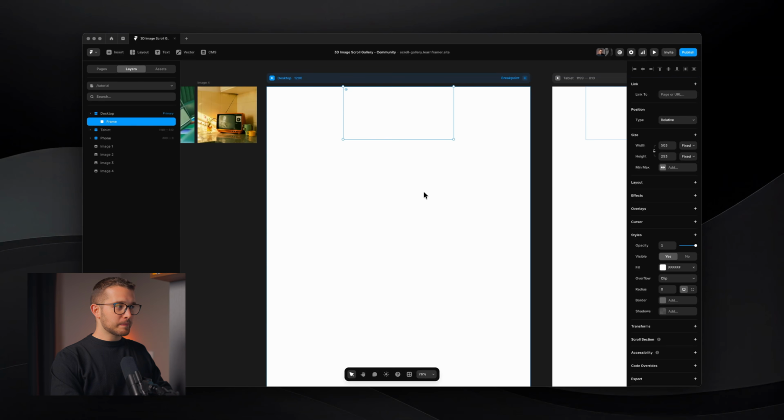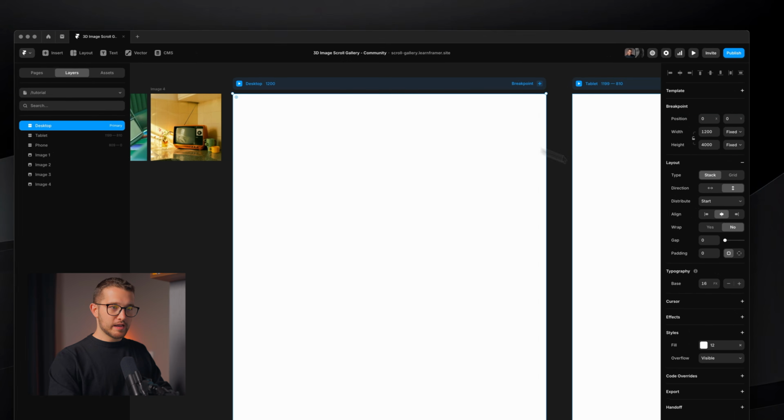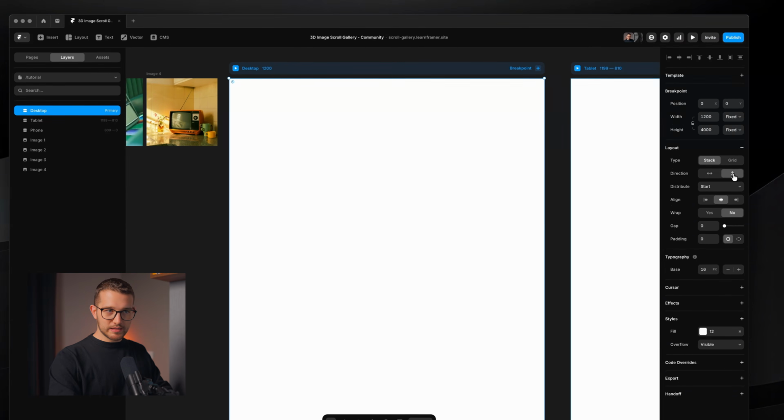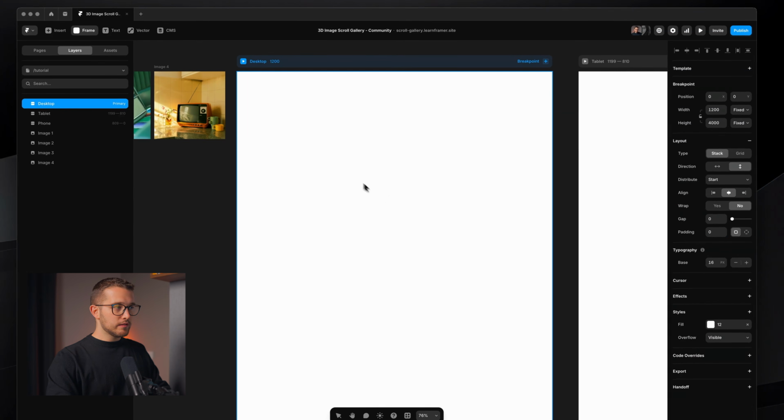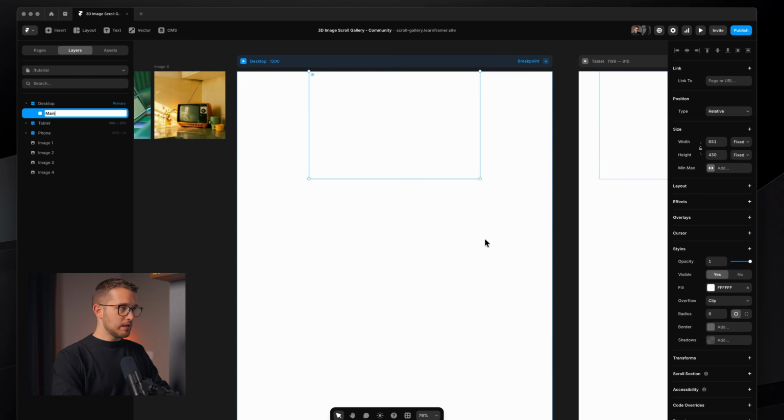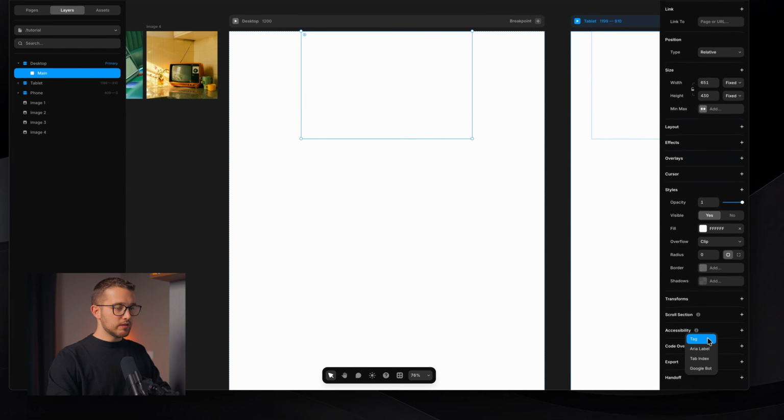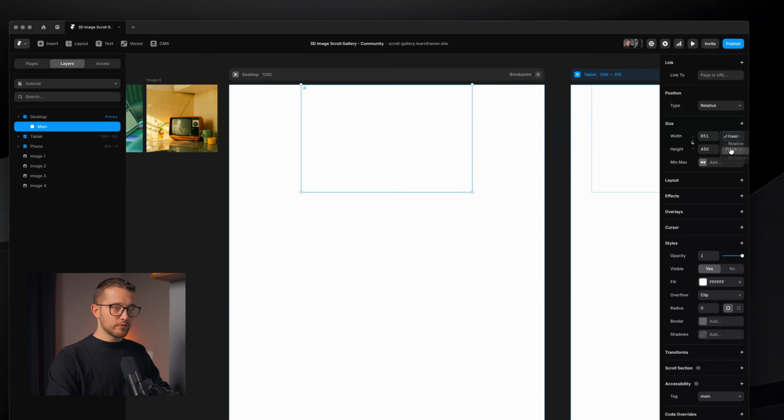So now that the desktop is actually a stack, we can set the stack settings to vertical, start, and gap 0. We also make sure that the padding is 0, by the way. Then we create a frame, which is going to be the main container on the website. We also give it a tag, which is going to be main. This will be set to fill.